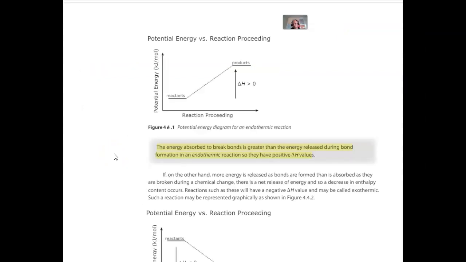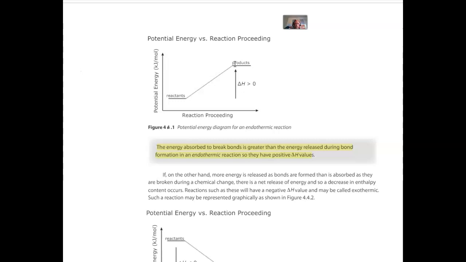So we've flipped 2 pages ahead. We're now on 199 of the ebook, looking at this potential energy versus reaction coordinate diagram. And as a reaction proceeds, we always go from reactants to products. In this case, the reactants are at a lower potential energy state than are the products, and therefore there's an input of energy that is needed for that to occur. The delta H is positive.